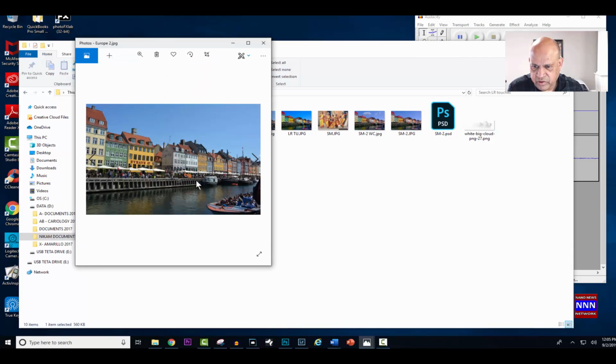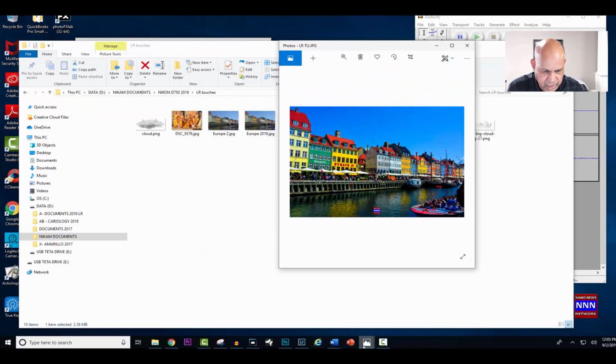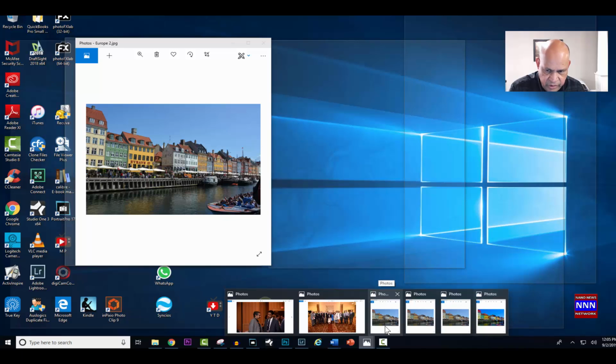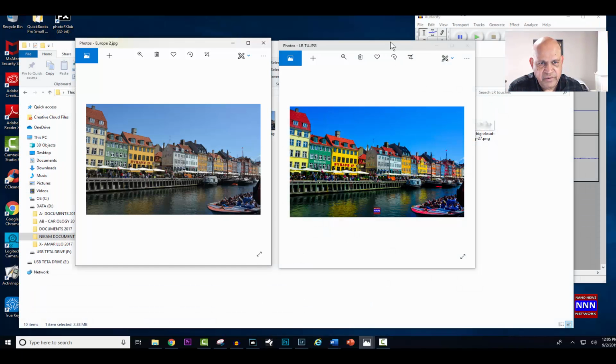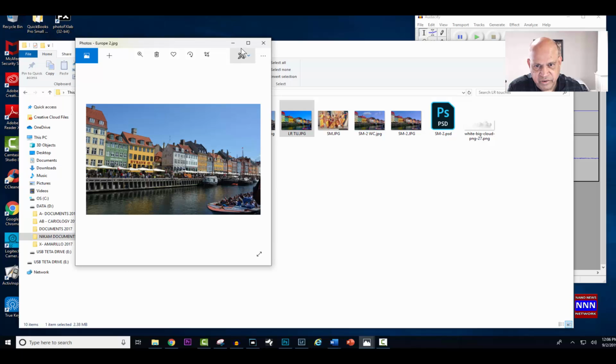So this was the image we started off with, and Lightroom touchup, that's the one we have worked on so far. So here you can look at the two different images, but I have one more step to go, and I will show it to you. Okay, that's the image. So now you can see a difference between the original picture and this one. What a big difference. Brighter, bluer skies, bright walls, and darker water reflections. Okay, let's not get too excited. Let's go to the second phase.